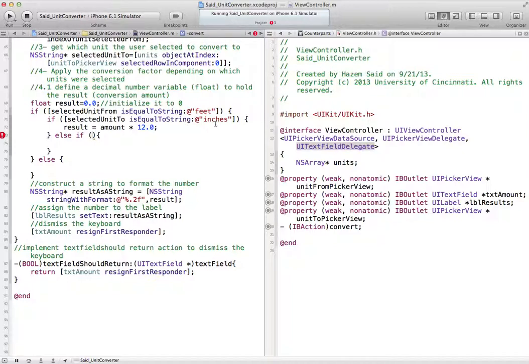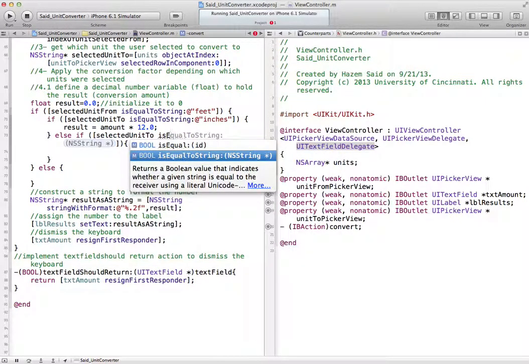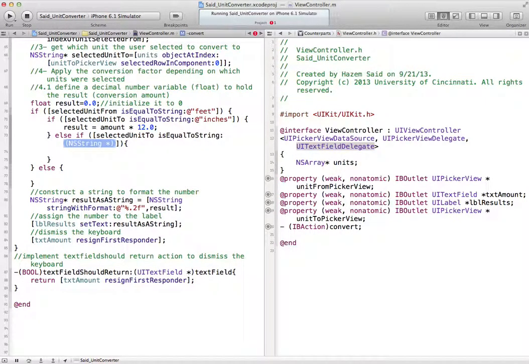So we would say here if, and send the message to the selected unit 2 is equal to string, and then that string will be, let's say, feet. If the selected unit is feet, what should I do? The result will equal amount multiplied by the conversion factor. What's the conversion factor from feet to feet? That is 1.